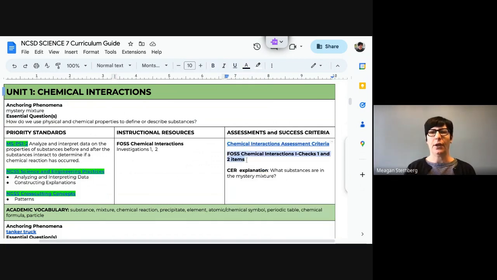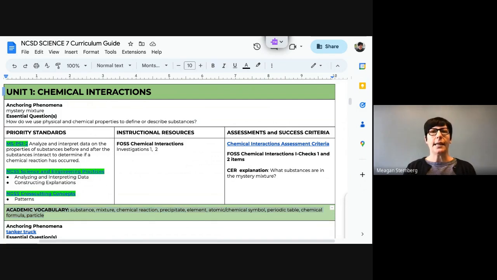In addition, there are suggestions for how to assess students using the adopted curriculum, iChecks, or some sort of performance task, in this case, a claims evidence reasoning explanation. And then finally, there'll be academic vocabulary for each unit or subunit in terms of what we expect all 7th graders to know across the district. So that's the curriculum guide.